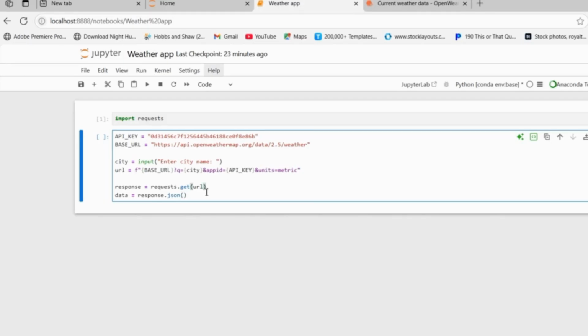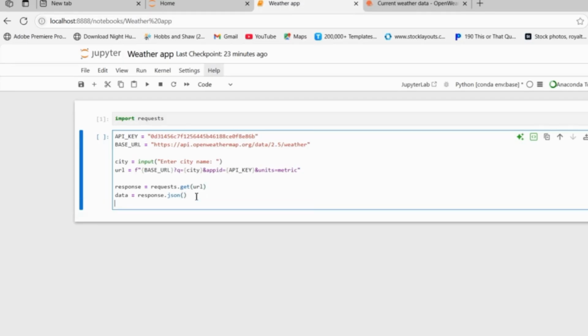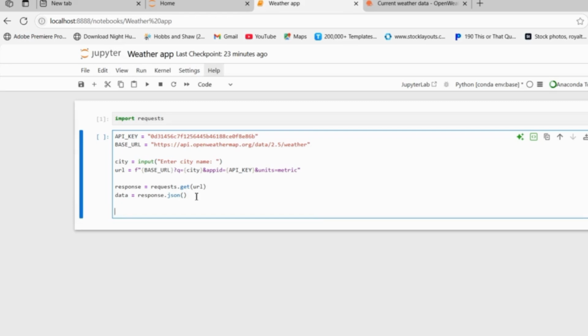Okay, so now we are going to tell our code to check if the city was found by using this line of code. If data in brackets is strictly equal to 200.